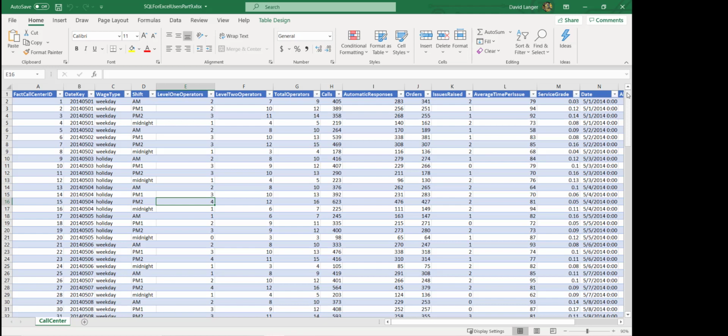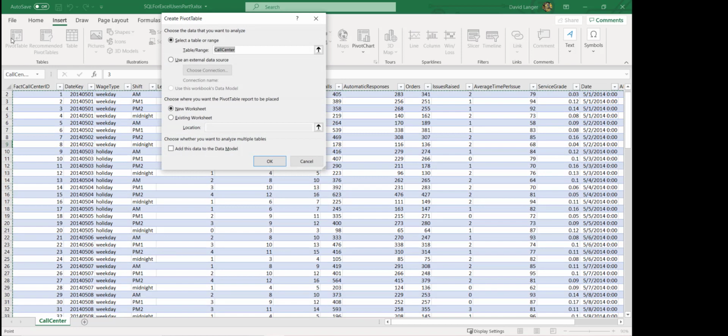These are exemplified in Excel by pivot tables and in SQL by the GROUP BY clause. So for example, I can take my handy dandy call center table and transform it into hard groups quite easily. I can just click here and say, hey, Excel, insert me a pivot table.